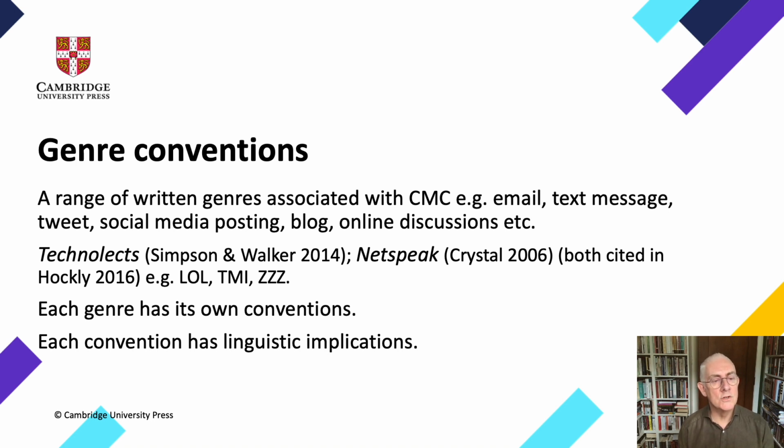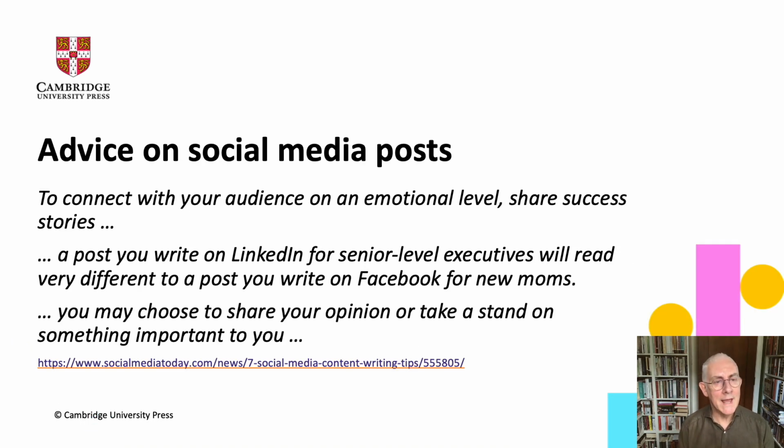So all of these different genres have different conventions in terms of style, word count, layout, etc. And each convention has a linguistic implication of some kind. So to look at the kinds of linguistic implications that different genres can have, I'd like to just take one genre, social media posts, and look at what some of the linguistic implications are. Now, if you look online, there are in fact a lot of websites that offer free advice on how to write a social media post effectively.